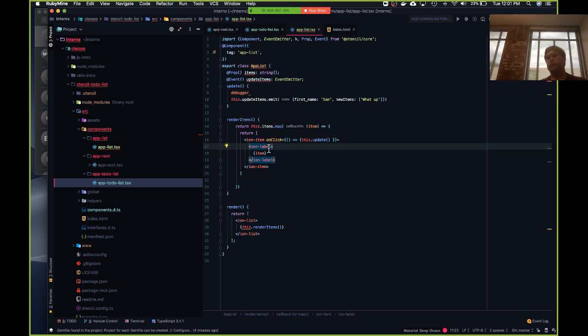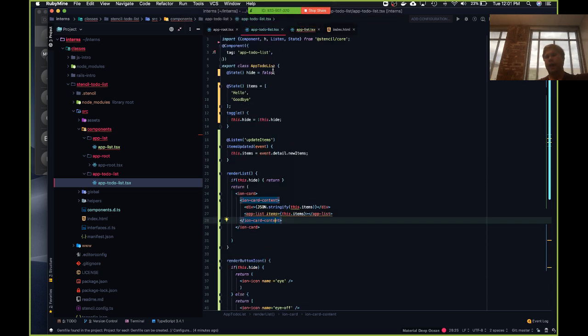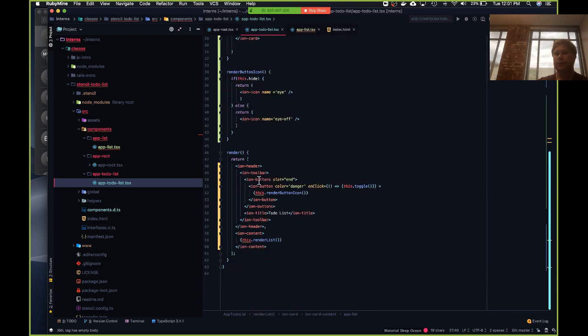Right. So if you want to send things down, what you're talking about is how they're getting nested. So if we go back to the app to-do list, what we're doing is sending from our app to-do list down to our app list items, because it's nested. So if you start at the render function, it's nested inside of its render.